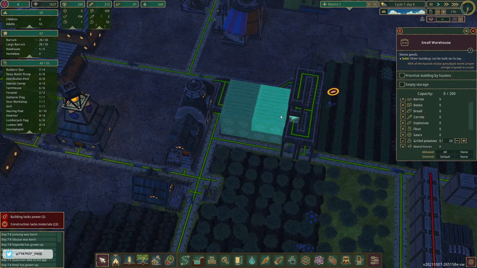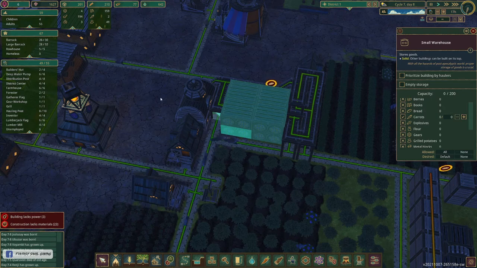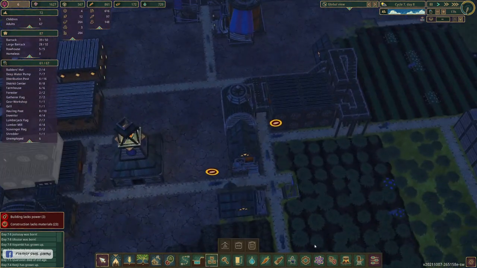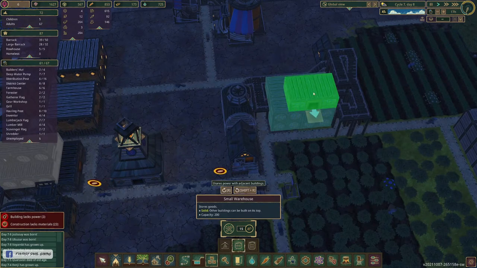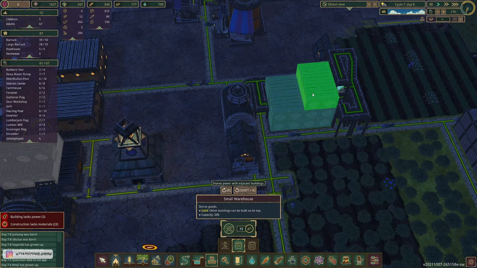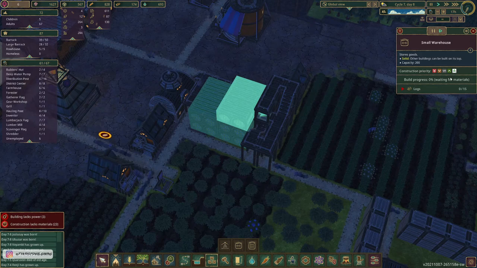This building is taking gears, this one is taking potatoes, berries, carrots. I think we need a small warehouse. No. Rotate, and there we go. It does have a path connection. Build it fast.